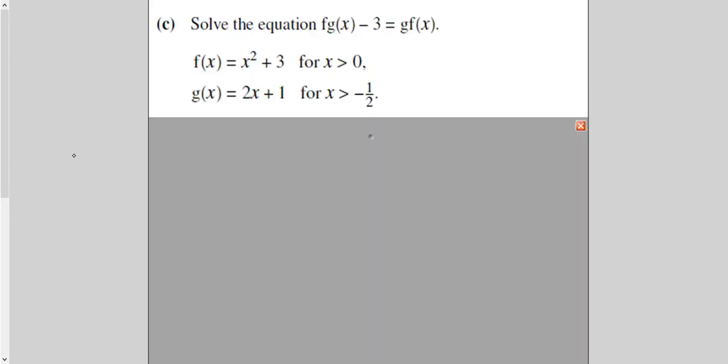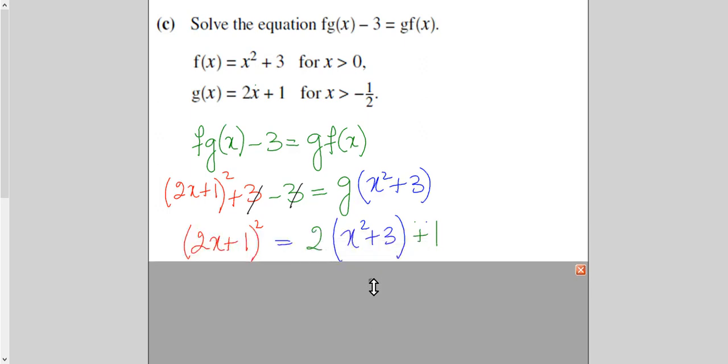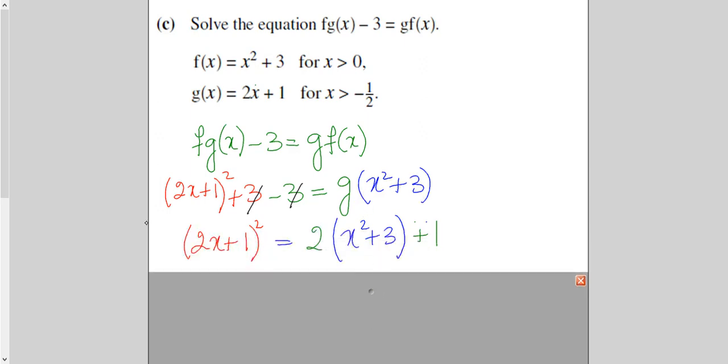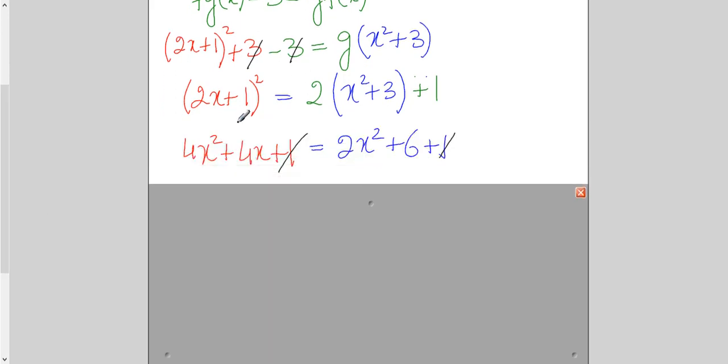And the last part of the question is f of g of x minus 3 is equal to this. They're forming an equation and asking you to solve the equation. Now this is simple. We have already calculated f of g of x. So you just need to write here f of g of x. And g of f of x you can easily calculate. This function f you will plug in place of x here, right? And after writing it like this, you will simplify it. I'm simply expanding it, simplifying it.